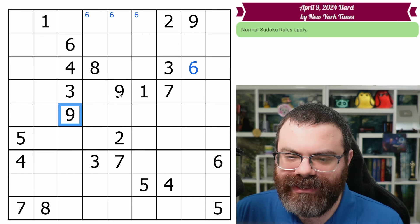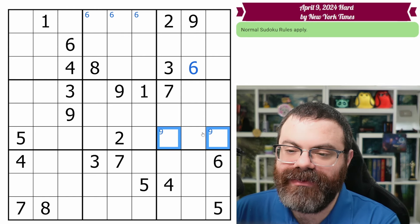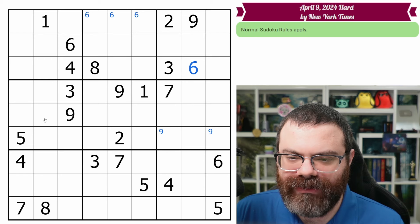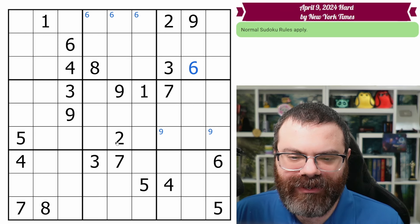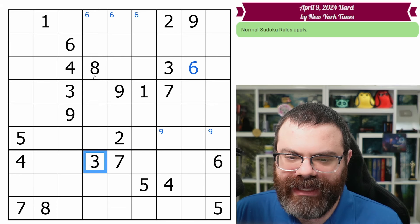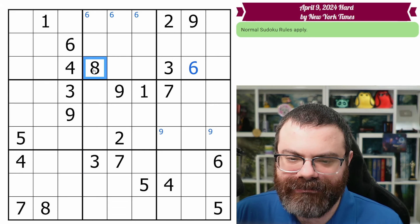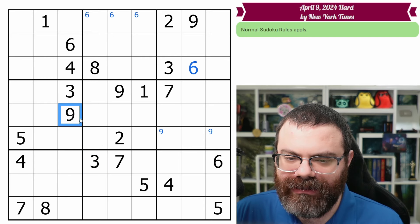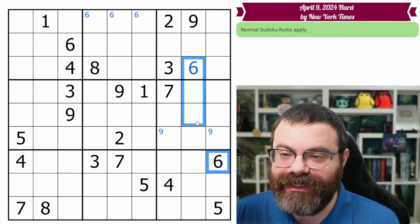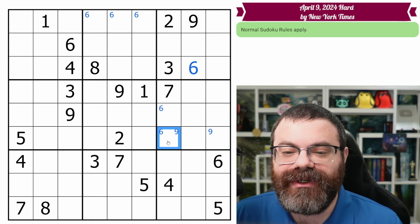I'm not sure we're going to find anything else up here at the moment, but there is a lot of opportunity in this box later if we do fill this cell. Let's look at this band here. We do have two 9s looking in, and this 9 looks down, so that puts a 9 in one of these two cells only. Let's look for more crossings. We got this 2 — not helpful. 3 and 8: the 3 is unfortunately in line with the 1-9. I'm seeing these two 6s — that's not a crossing, it's just a vertical scan, but I can mark 6 there.